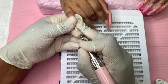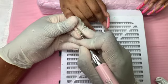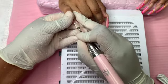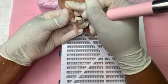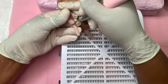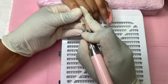And it's just a lot faster, especially since her nails are longer. You don't have all day to waste. I basically give myself about 2.5 hours to do everybody's nails, and I seriously do not have time to waste. So yeah, and while I'm doing this, I'm just removing any lifting, making sure I'm not touching her natural nails because we are trying to keep them nice and healthy.